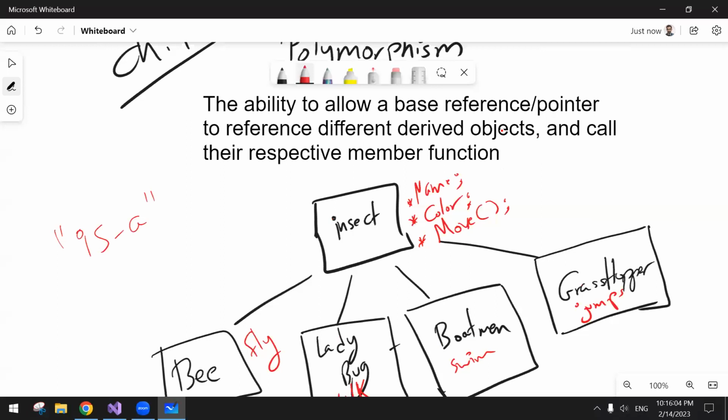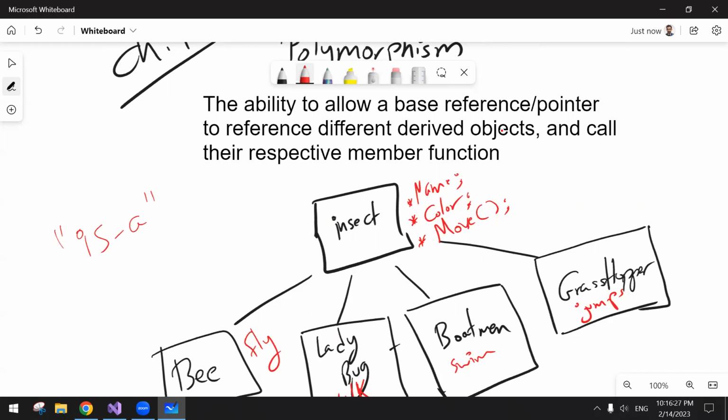As long as it's a pointer. If it's not a pointer, it's an actual value, then it doesn't work as such, and I'm gonna show you an example. So the ability to have a base reference pointer. I'm gonna have a pointer to an insect, but this pointer will reference different derived classes.